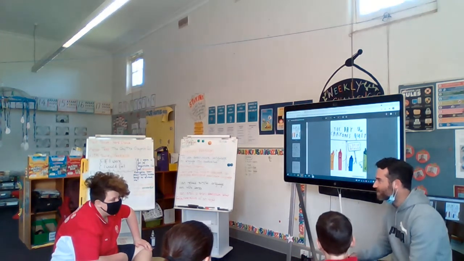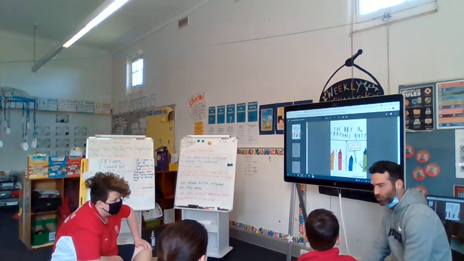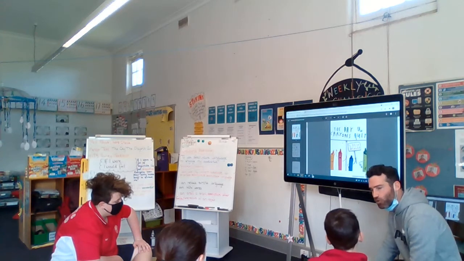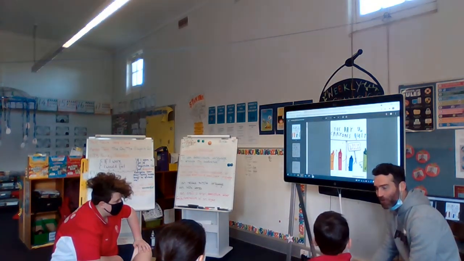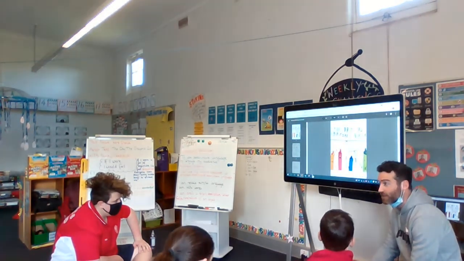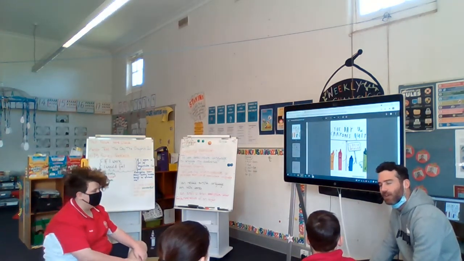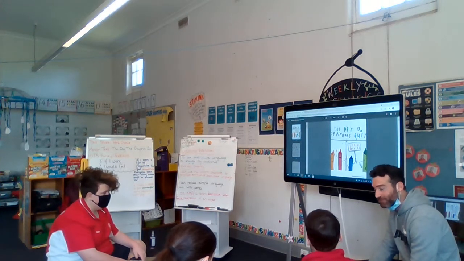So, Isaac, can you tell us a little bit about what the crayons are feeling during the text? They feel very annoyed and sad. Yeah, and why do they feel annoyed and sad? Because they get thrown around. Yeah, some get thrown around. Are the crayons just feeling sad and annoyed? Are they all negative emotions, or are some of the crayons happy? Pretty much they're all negative emotions. Pretty much they're all negative? None of them are happy.